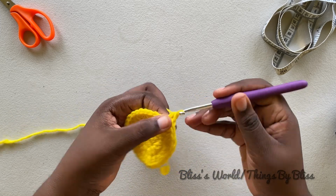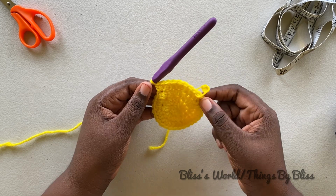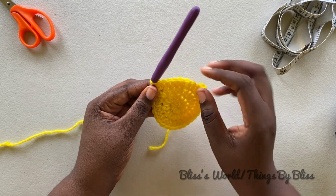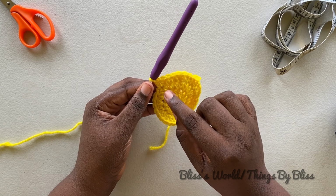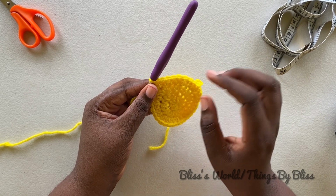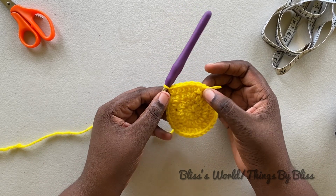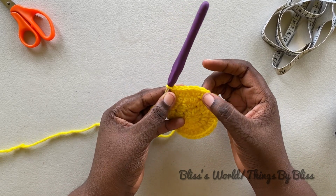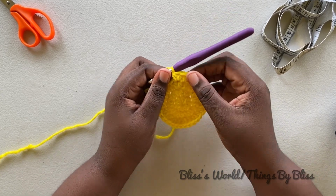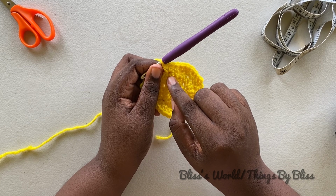Another way, instead of counting each time, is if you start the round on a single stitch, the increases will fall on the second stitch of the increase. So if you look here, we did 1 2, so let's start here. 1 2, the increase is on the second stitch of the previous increase.